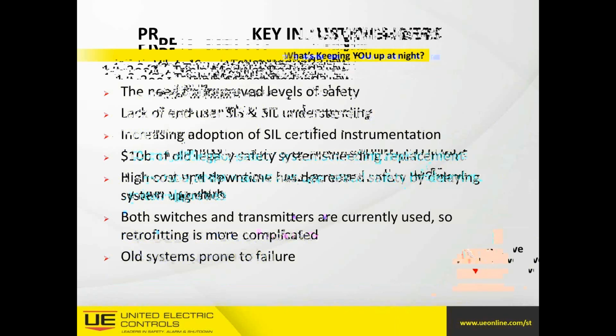Keep in mind that EXIDA and TUV and these governing bodies of 61511 keep evolving. The latest assessment to instrumentation today is EXIDA's or 61511 2010 assessment. And the 2010 assessment gets into some things that the old legacy devices never had to worry about. For instance, I'll use communicable devices as an example.